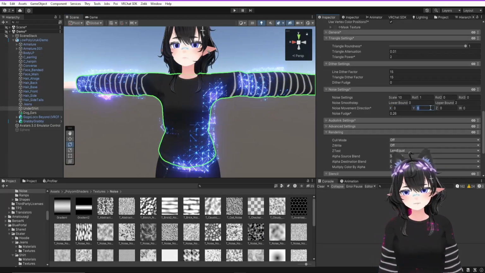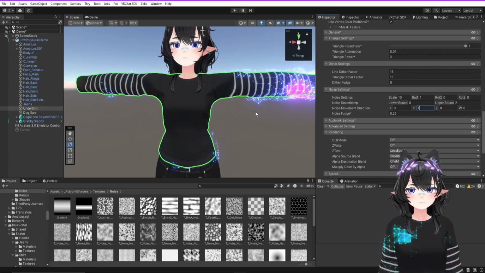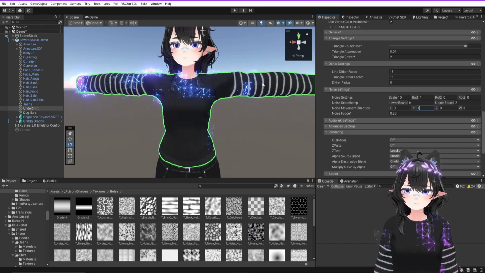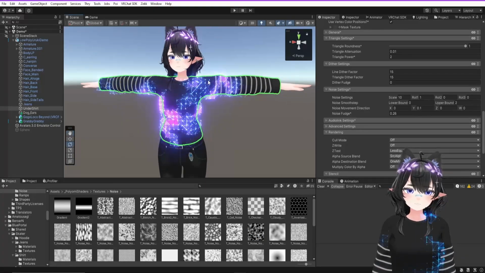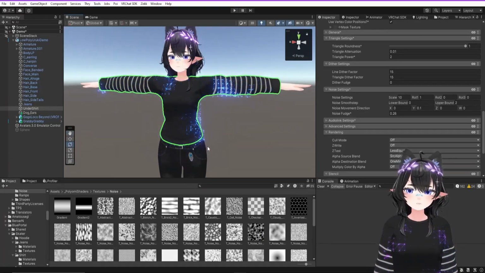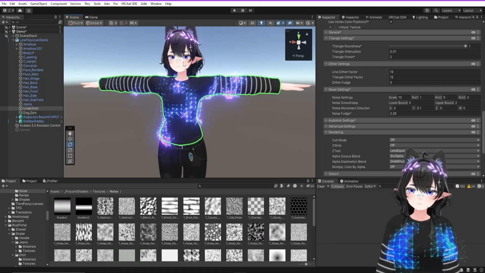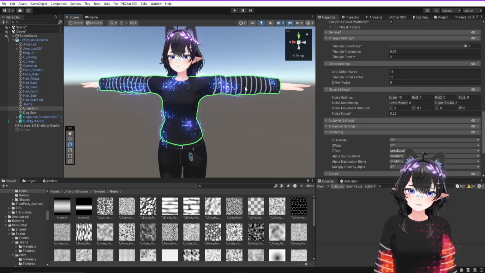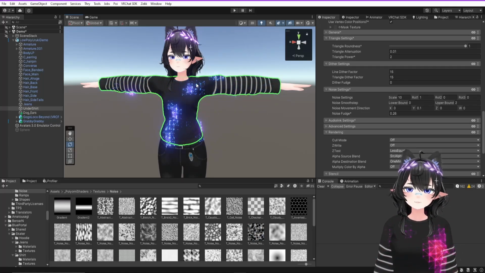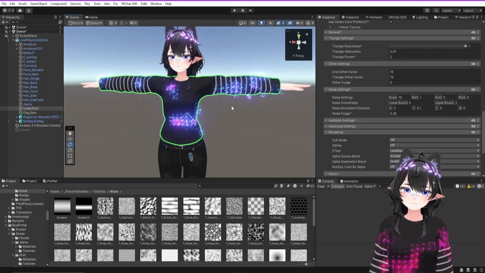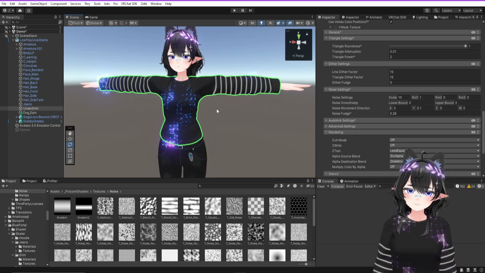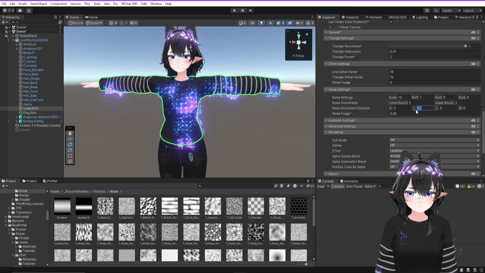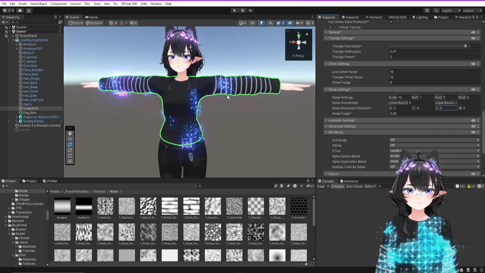If I put 0.1 in Y, you'll notice that the noise moves down my chest, but along my arms, outward. And this is because when I baked the vertex color positions, I took my arms and I moved them down to my sides. So essentially going in this direction is Y, right? And because my arms were at my side, these are baked Y. It's a little bit confusing, but at the very end, I'll show how to do advanced baking to get the effects that you want. And this actually moves the noise. You can see Z moves the noise in the Z direction.